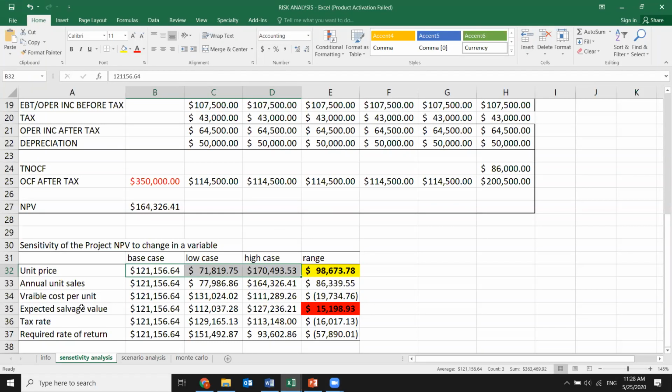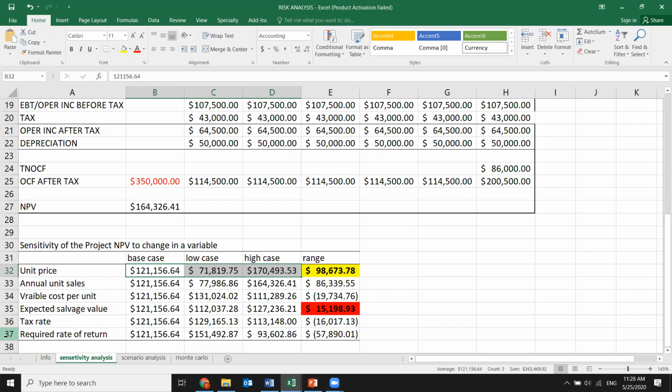Another, the least sensitive, the thing that you shouldn't worry about while evaluating the project, is the expected salvage value. So this is the least sensitive. If you have a team in a corporation and one of your team tells you, please let's change the expected salvage value to affect the NPV, however, you made a sensitivity analysis and now you're pretty sure that NPV is least sensitive to the expected salvage value in this project, you can say, look, we cannot increase or decrease the expected salvage value, because NPV is not reacting to these changes in a proper way, okay?